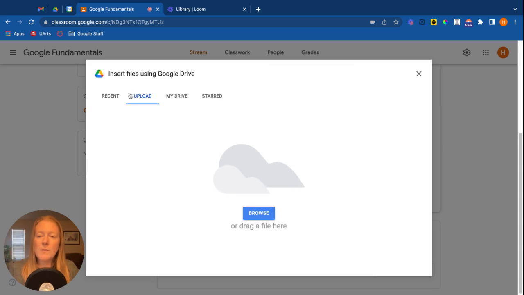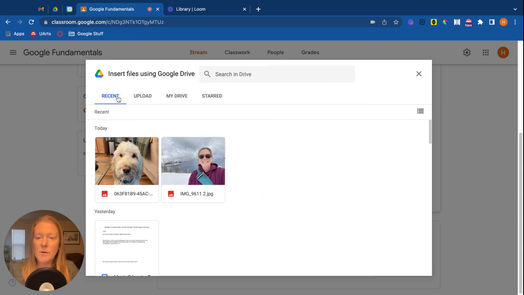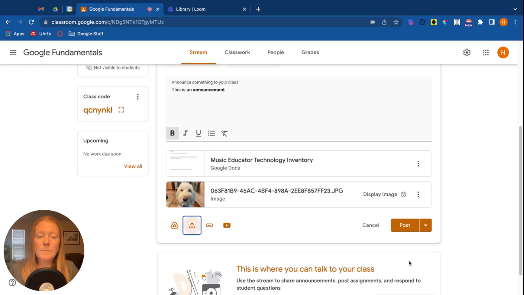What's also been fun and somewhat new, we're going to add a photo to our Google Classroom stream. And what we're going to have that photo become is what they call a display image. Now, you'll notice it says here display image. I could also go back over here and change that to not be a display image, or I could remove it altogether. But I want to show you what that does.